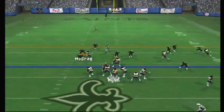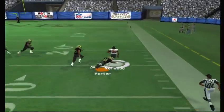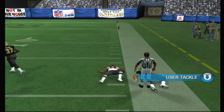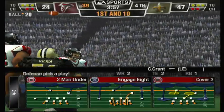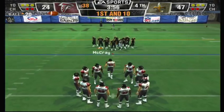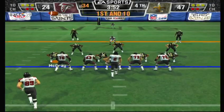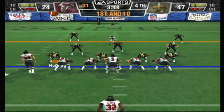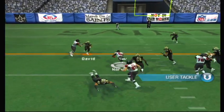The Saints line up in a 4-3. Passes on the move. Throws short. At the 30. What a hit. They had a tough time tracking him down. And from the quarterback standpoint, nobody sees in the statistics that that was just a little pass and a great speedy receiver out there. All they see is a nice big game. Key series here as they're in the red zone trying to stay in the game.